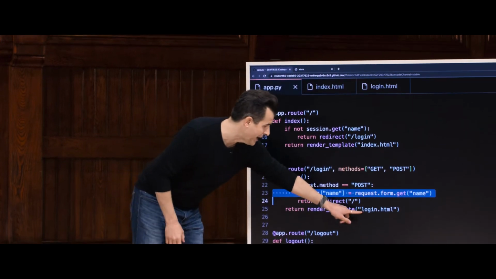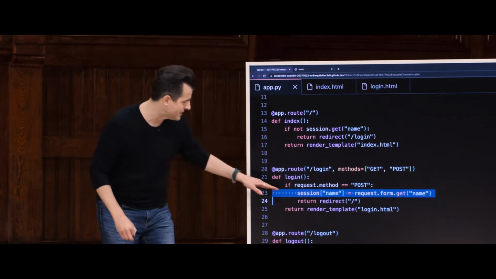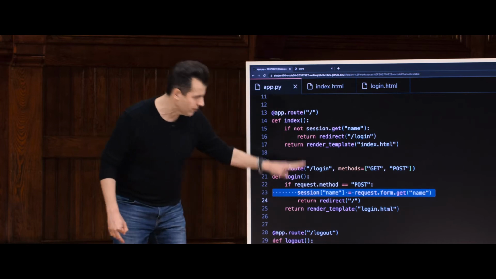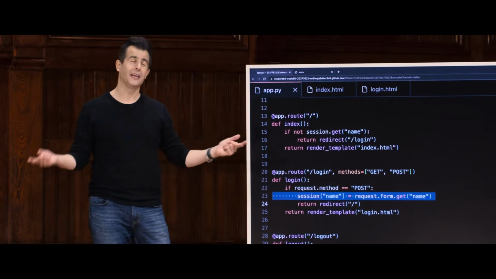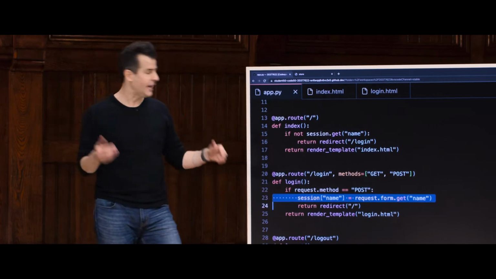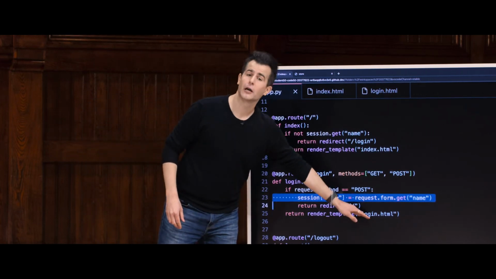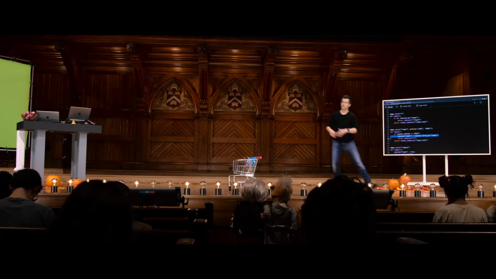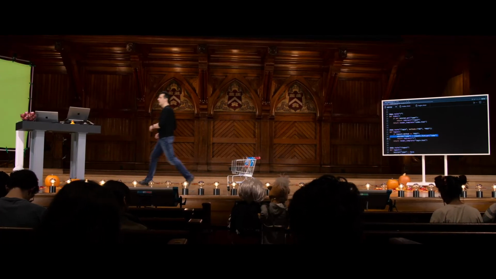Otherwise, if they visit this page implicitly via GET, even though I didn't say equals GET anywhere, that's sort of the implication. Because if you can only get here via GET or POST, and we already handled POST, logically all that remains is GET, well then just show them the login screen instead. But there's half a dozen ways we could express that same logic.